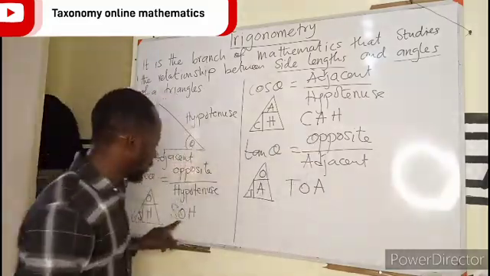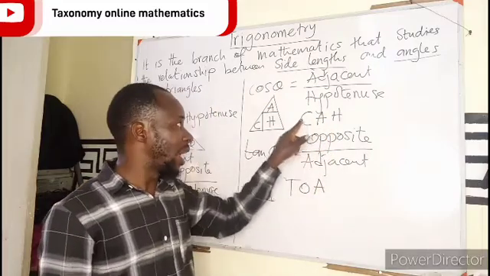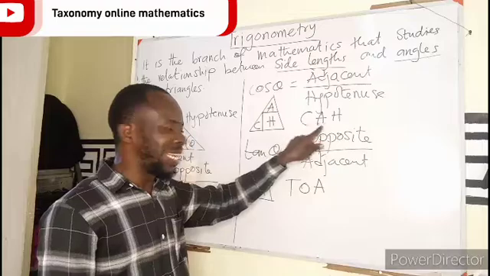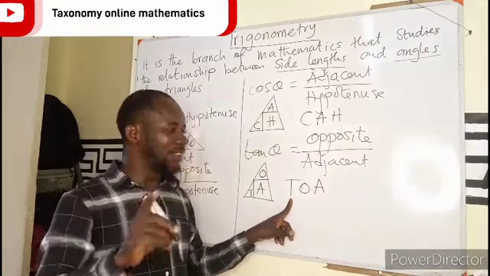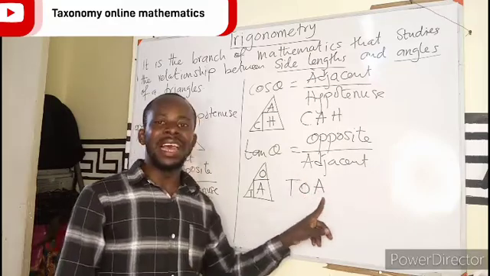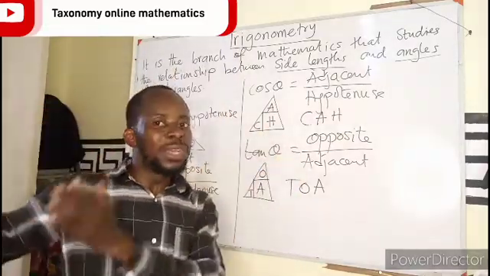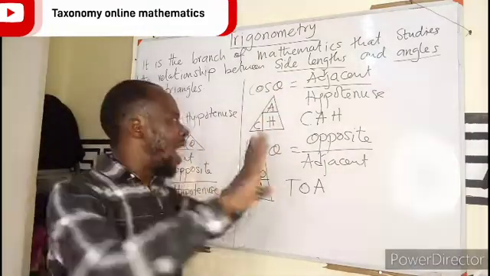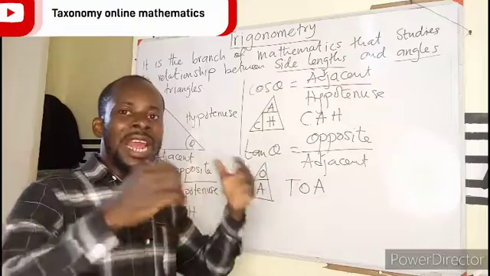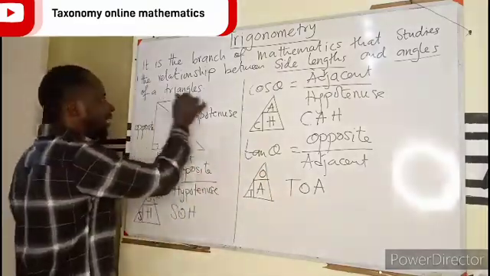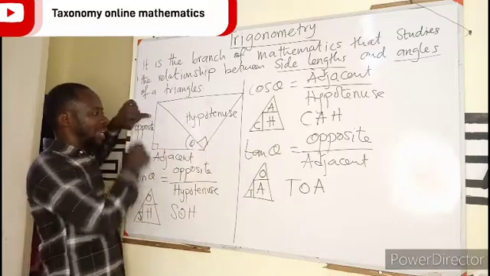SOH CAH TOA as an abbreviation or acronym stands for the trigonometry ratios or functions. If I say SOH, I am talking about the sine of the angle which is opposite over hypotenuse. If I say CAH, I am referring to the cos of the angle as a ratio of adjacent over hypotenuse. If I mention TOA, I am referring to the tan of the angle which is the ratio of opposite side over the adjacent. Whether the triangle is combined, as in extending this to be like this, the moment I know one is a right angle triangle and this is also a right angle triangle, I can find any of this side to produce the rest.